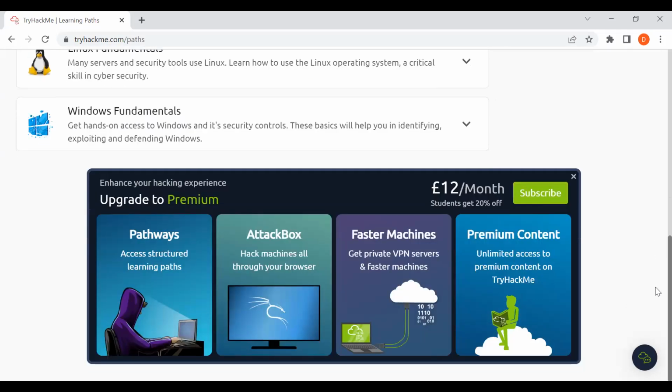It's actually supposed to be free, the prerequisite, right? And if it's not free, just know that it's not expensive. You can see £12 per month. I think they have even increased the price. When I paid, or did mine some years back, it was about $10 per month. So it's quite cheap. And when you pay that, you have access to a lot of things.